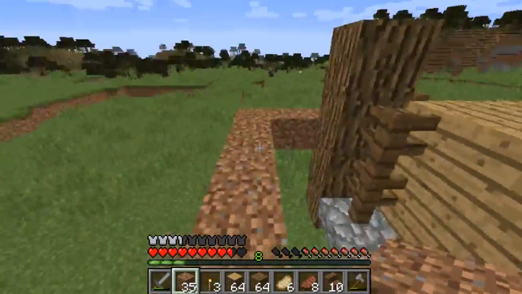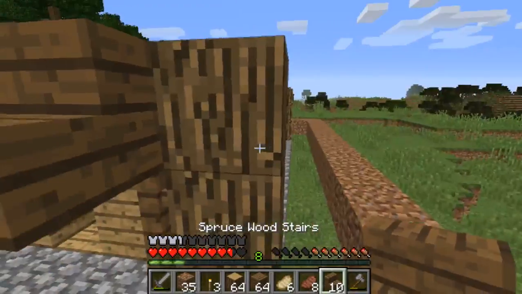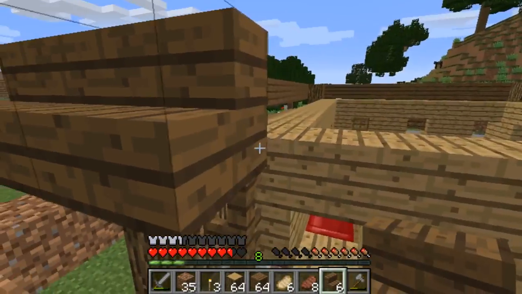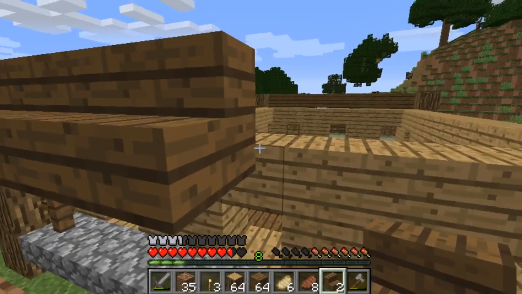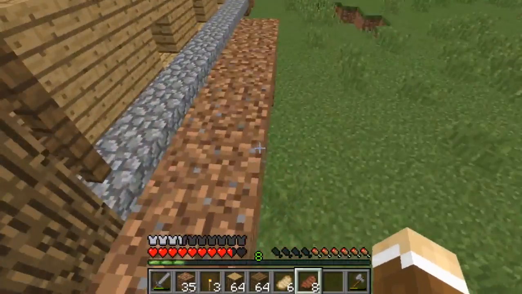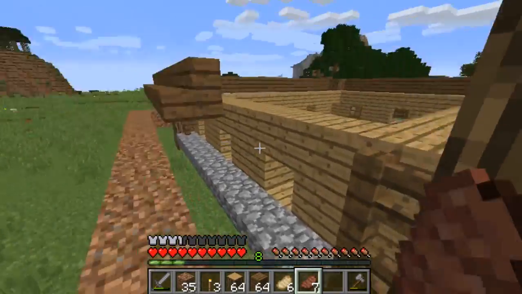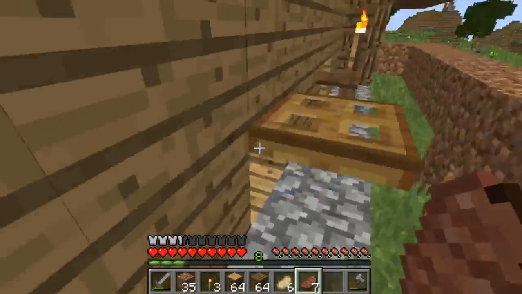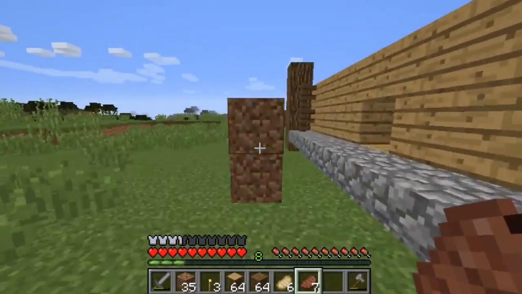Okay, now let's, I think that's good enough. Let's go back to get some more, and place back some more staircases. Yeah. There. Alright, I need some more steak. Yum, yum, yum. Oh, man. I'm starting to run out of food. I'm gonna need to make a farm soon. Sooner than I thought I would need to. Alright, I think this is gonna be the best idea.